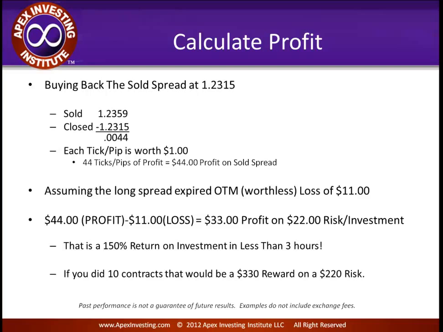You can use it whenever you think the market's going to move a lot because of news coming out, things happening overnight in the European market, an economic report like a Fed funds rate coming out, or unemployment claims. There's a lot of different ways that you can use this strategy, and you can apply it to gold, oil, natural gas, corn, soybeans. You can apply it to the Nikkei, the FTSE, the DAX. You can apply it to the S&P 500 on the US 500 spreads.